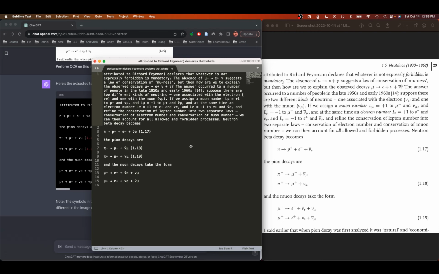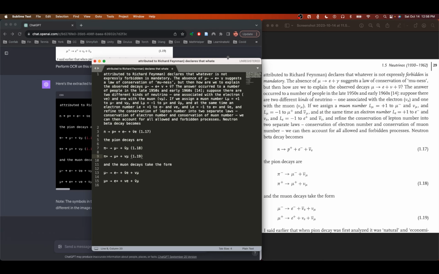I mean, that's pretty good. Now here for the references, look, these aren't lined up. So this should be 1.17. Both of these should be 1.18. And both of these should be 1.19. So that's wrong here. So it might be difficult if you were trying to extract the labels for these formulas. That might be challenging, because we already know from my other tests it doesn't seem to do well with spatial relationships. Okay, so that's very interesting.